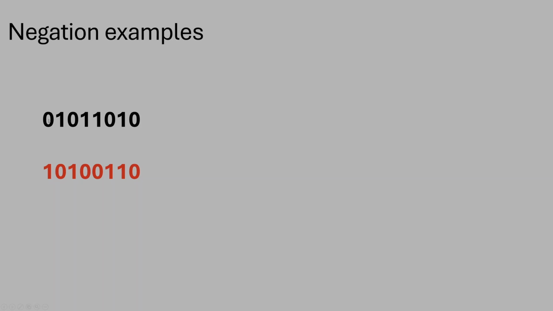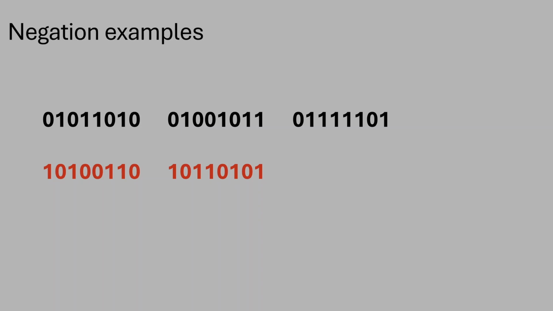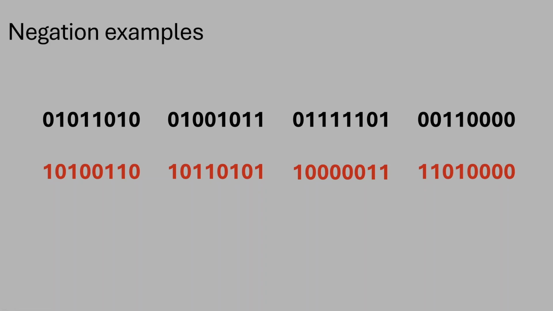Here's another. So again, if we look at this, we're finding the least significant one. It just happens to be the very first one in the ones column. So everything left of that, we're going to flip. Here's another one. Again, the first number is the least significant one all the way on the right. So everything left of that, we flip. And for this one, we have to go 1, 2, 3, 4, 5 places in to hit our least significant one. So we're going to flip these 3. That's exactly what happens.